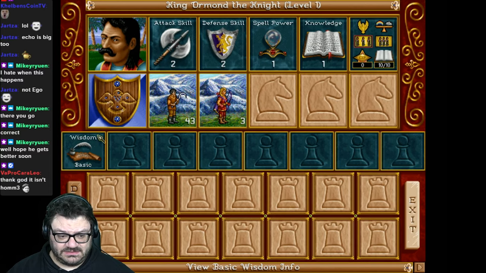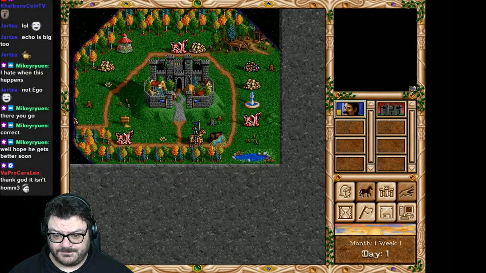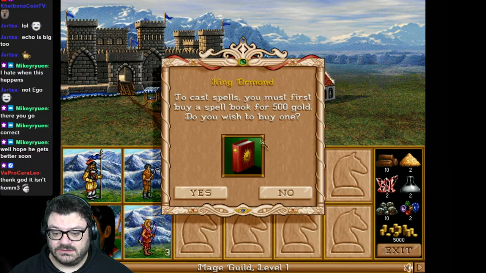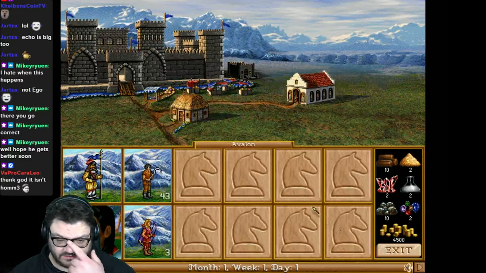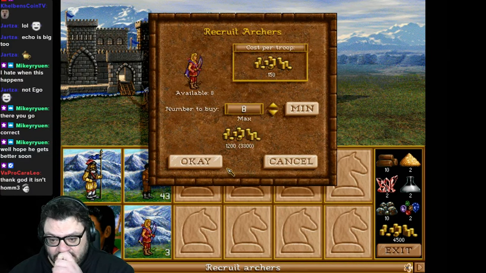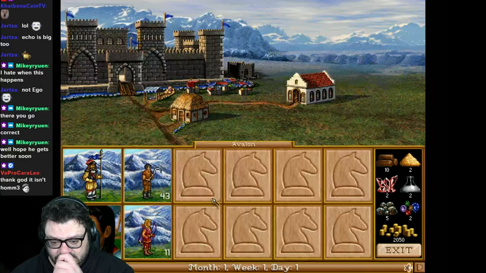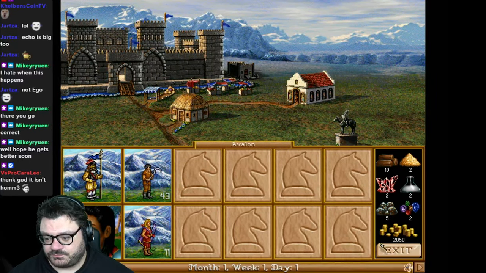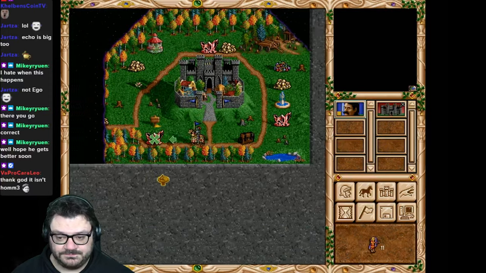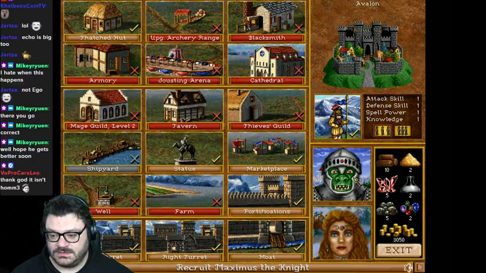King Ormond starts with basic wisdom, but not ballistics or leadership, which is kind of annoying. I'm going to drop off these. I'm going to buy a spellbook. Hey, slow was a really good spell. And we got kind of a cool castle. Aw, oh, nuts. Yes, I reached it. 1,000! Great.